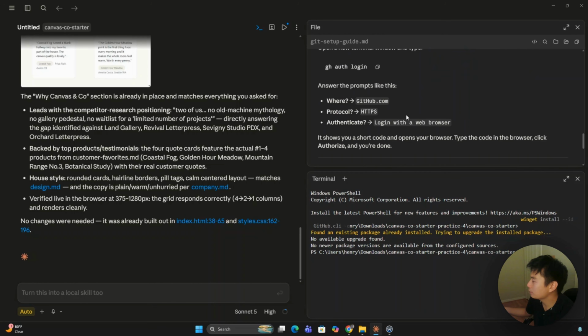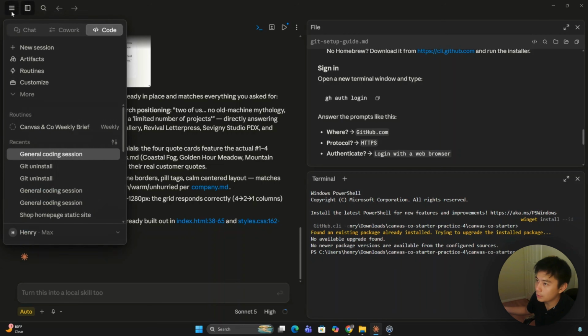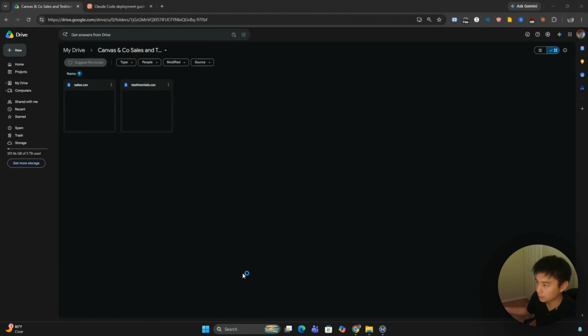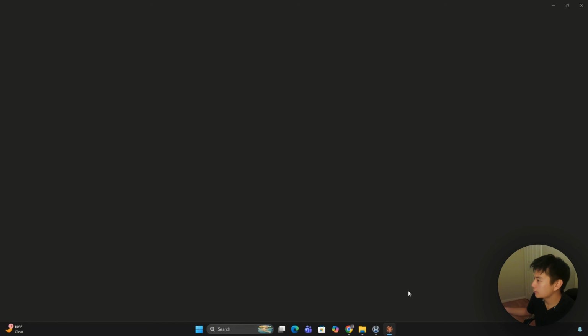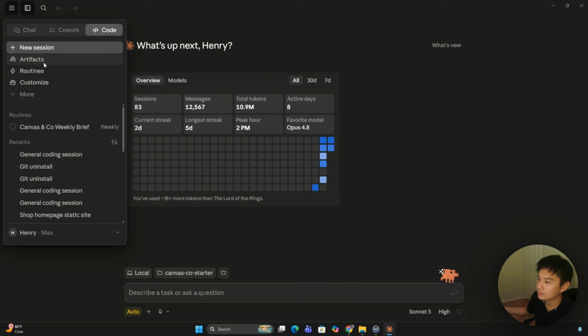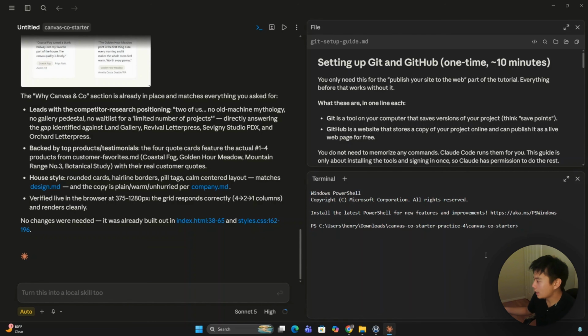And so once I have that all completed, then I can basically run gh auth login. Once you do install it, it's important that you refresh and exit out. So I'm going to do this. Oh yeah, here it is. Exit. So it's kind of our way to refresh the page, right? Once you install something with the terminal. So when I go back here, after this thing finishes loading, okay, so I'm going to go back here. And now I can run that command.